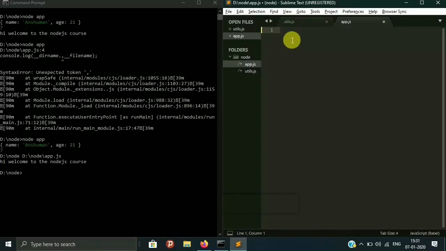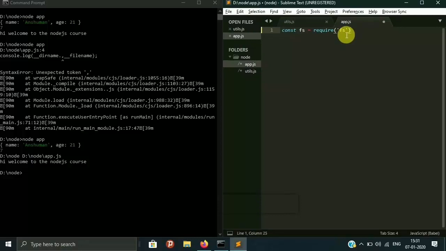For requiring the core module, the file system, we are going to use const fs. That can be any name that you use, and we require it from fs, which is short for file system. This is a must. Fs is file system.